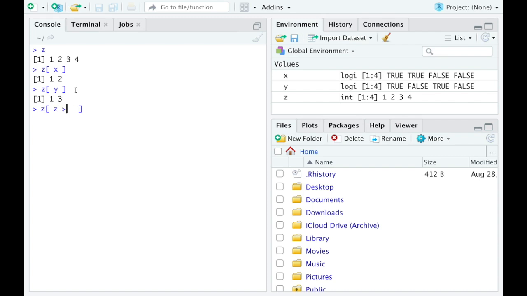I'm going to type this guy. All right, I'm just putting extra spaces in so it's easier to see. So what I have here is the vector z, and I want to filter out the elements where z is bigger than 3. Well, remember, this part right here actually outputs a logical vector. What's it going to output?